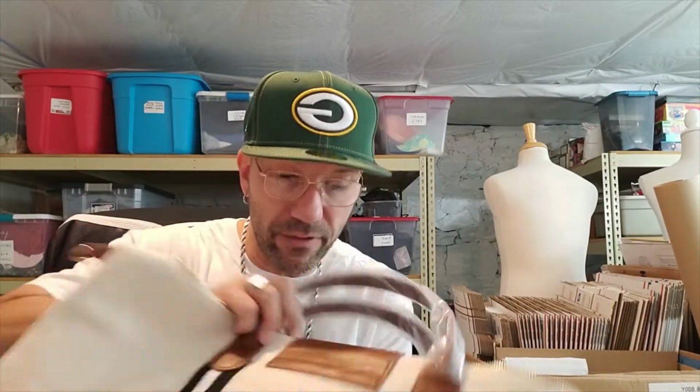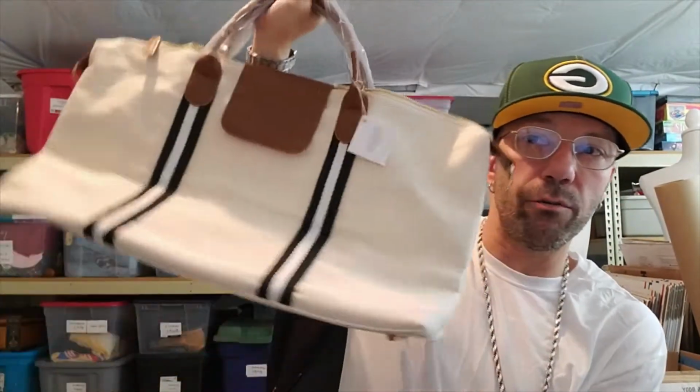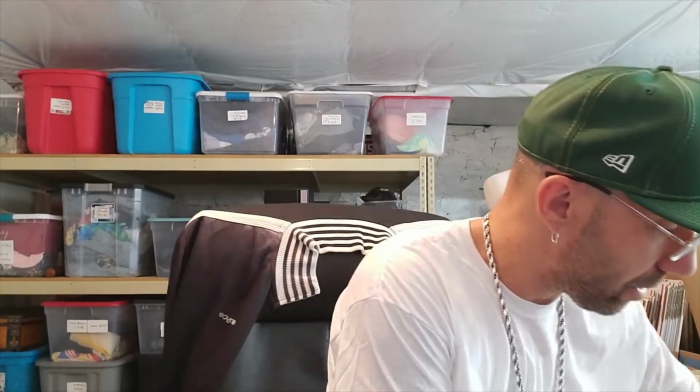I did look it up. The name of the bag is Brauch, Brauch & Company, B-R-O, UK. It's actually not a bad looking bag. It's a canvas. I figured I'd grab it because it is a tote. I looked it up in one area, then I looked it up in another area. It's really nice, has a gold zipper, but anyway, just your basic tote, but it is brand new with tags, still has the plastic around the handle. So, yeah, we'll go ahead and get that listed and see what happens.